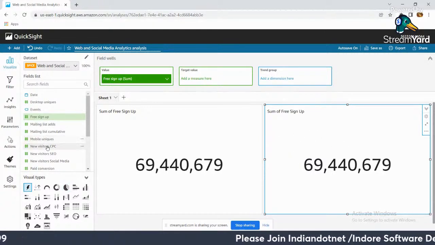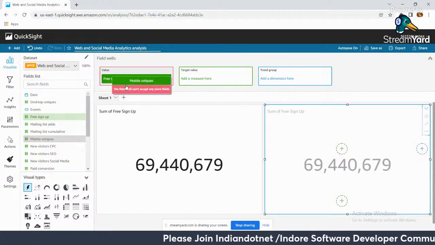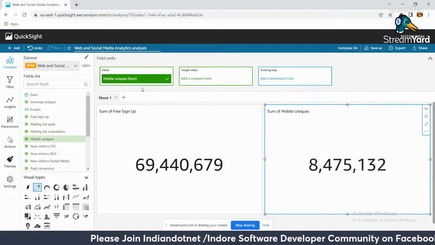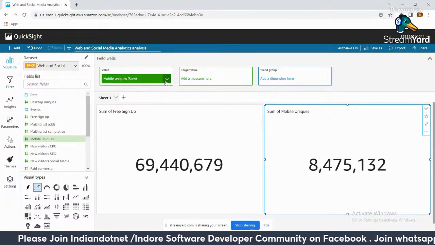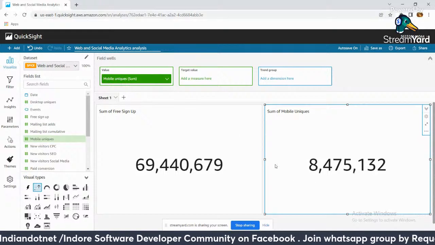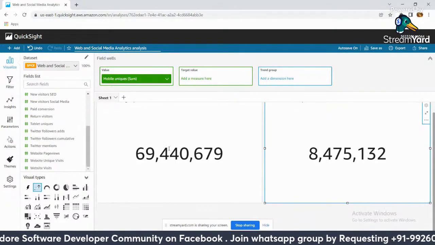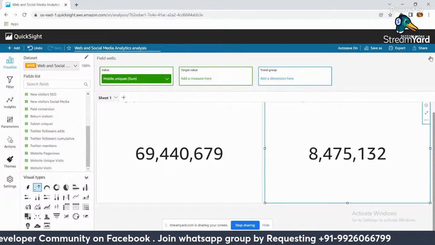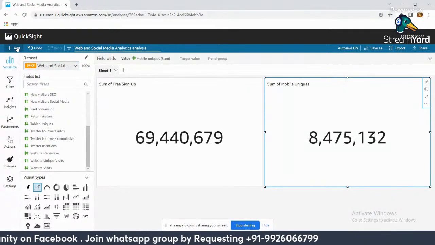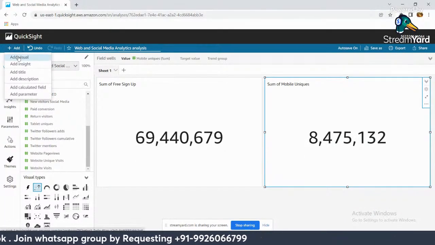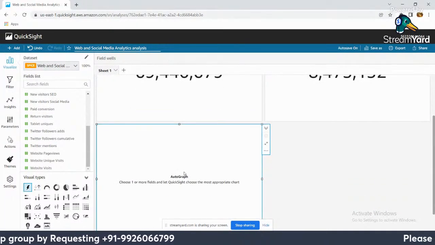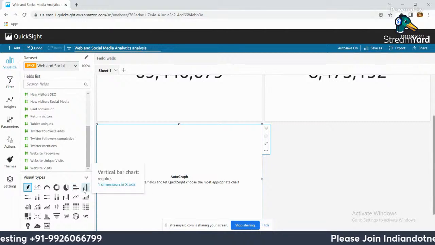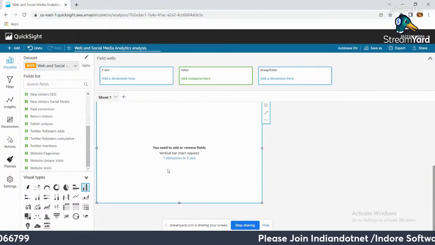Now here, if I want to change it, I can just drag and drop, and this is the mobile unique option. So it's super easy. In case you don't want to do this, then go on add and click on add visuals. So this is the first thing, and then select the graph which you want.